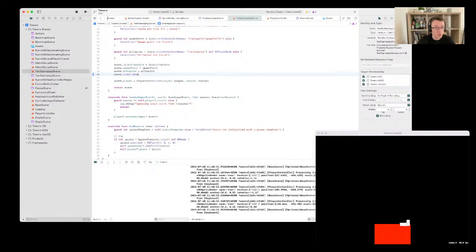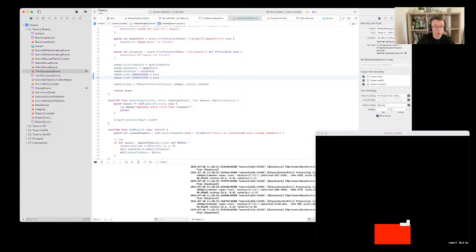So on the view, show FPS, show fields. We want to show fields. The field is what causes the piece to go down, and it's not gravity, but it's just a simple field because we want a constant velocity, not acceleration. So I'm using a field, and the gravity is actually set to 0. And we want to show physics. And let's see what changes now.